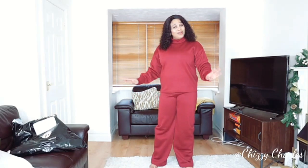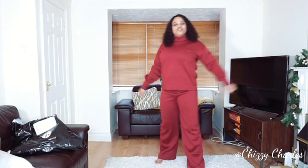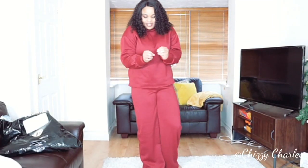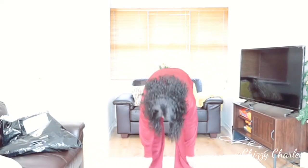I love how long the long sleeves are. This is one of the things that Zara always gives me. They give me long sleeve, it ends up short sleeve. So this one, when they call it long sleeve, you will see long sleeve. Pray that when I wash them, they don't shrink. I'm getting scared, because the material is just so puffed. You can see from the way the trouser is looking.